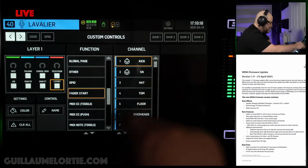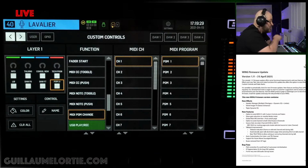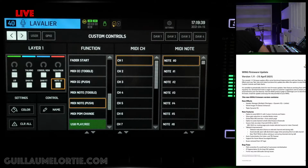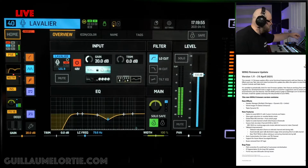This is MIDI. Is there a way to assign the fader? Because it says on the... we also have the option to send MIDI program change. Great. Is there a way to send fader? Because it says on the release note that there's a way to have custom control and fader. Option to send MIDI with custom control and fader. I don't see how with fader... Is it in the fader itself that will happen? Probably not.